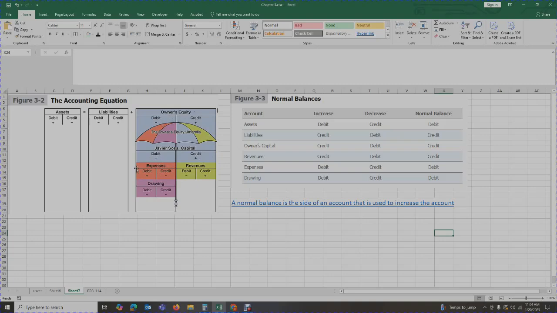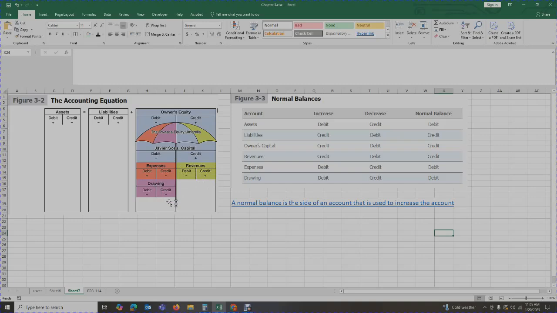Let's say it's an expense account. If it's an expense account and the balance is increasing, most of the, I would say 99% of the transactions to an expense account are increases because we are keeping track of where we're spending our money, then we would debit. On rare occasions, we would be crediting it if it decreases. Okay, revenues, that is money that you generate off of your business. If your revenues have increased, you credit. If revenues decrease, then you debit.